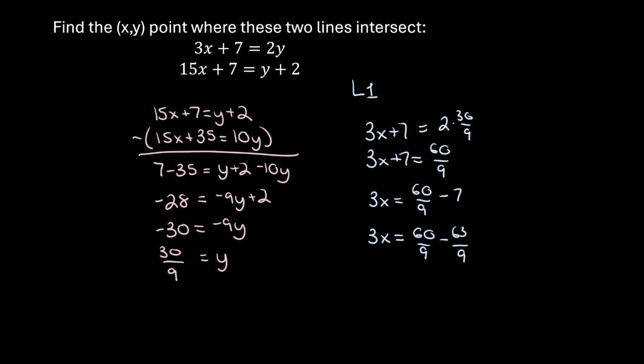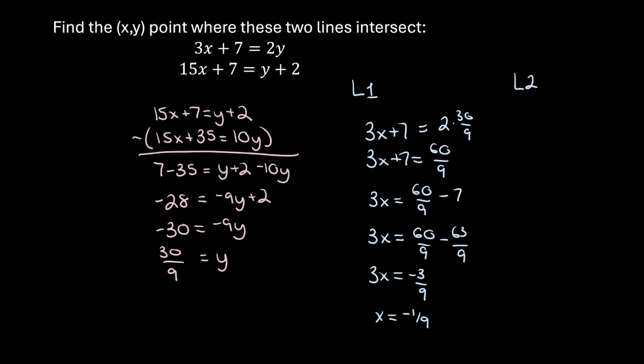And now we combine like terms again. 3x is equal to negative 3 over 9, or x is equal to negative 1/9. I recommend practicing solving equations. If you end up with more and more practice, you can end up going step by step without questioning what you need to end up doing. But that's for line 1.